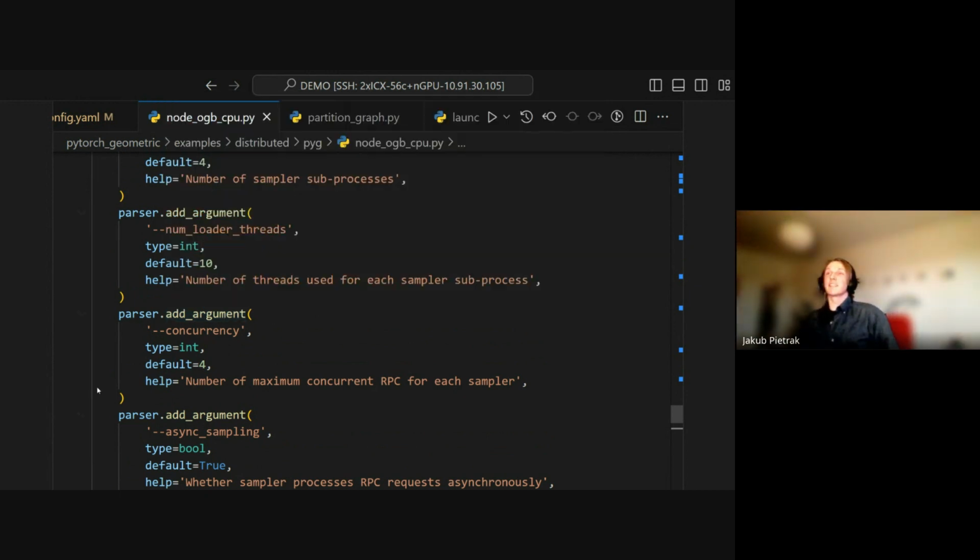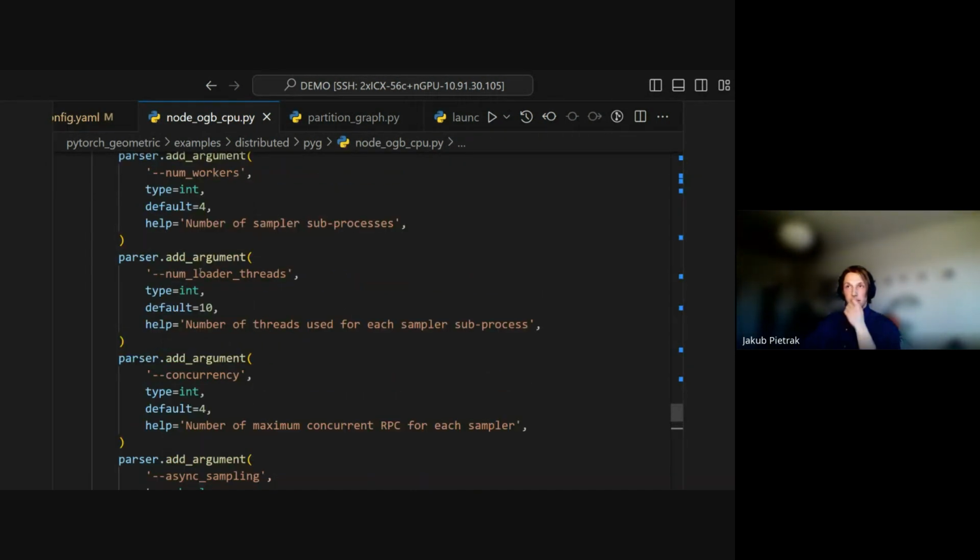So basically, by default, PyTorch uses a single thread for each sampler, but especially in the distributed case, each sampler has, you could say, more work to do. So basically, multi-threading is a very useful feature to turn on. And we use it by enabling this context manager for the data loader. This is where you can control the number of threads for each sampler.